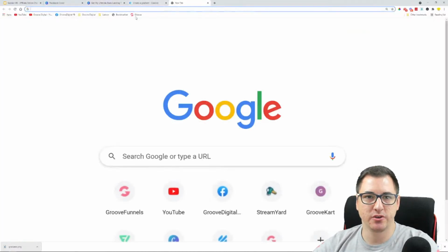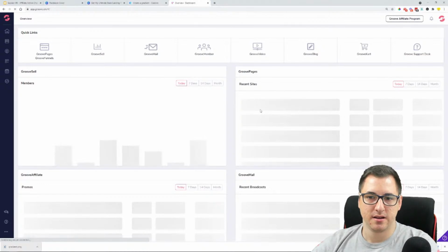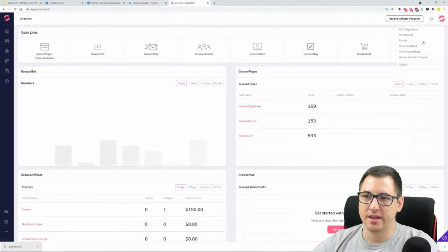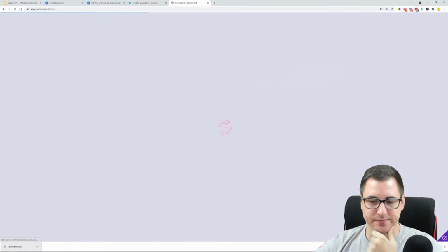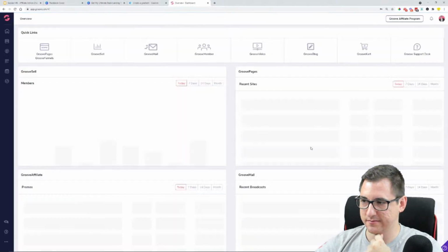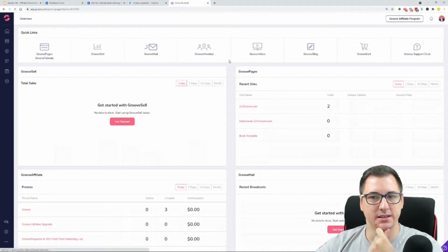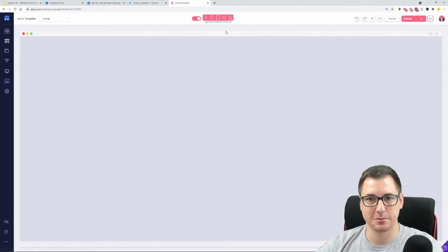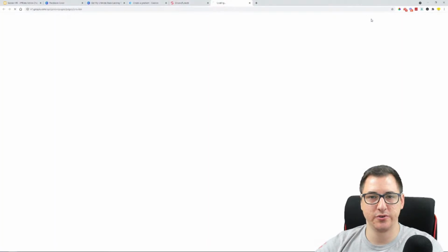I'm going to just log into my Groove account and get the mock-up for that template that I created. Okay, and that's the book template that I'm sharing. Cool. So I'm going to preview it and then just do a screenshot.